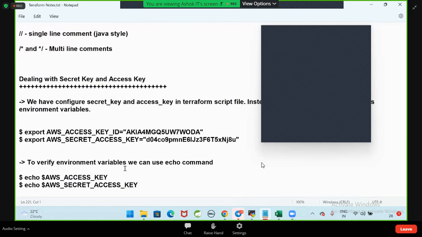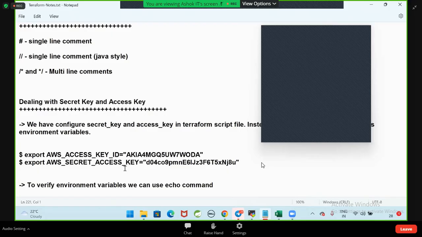Next one. Guys, currently with our provider configurations, we are keeping a provider.tf file. In that file, we are configuring the region, access key, and secret key. Instead of configuring the provider data in the file, you can keep them as environment variables.